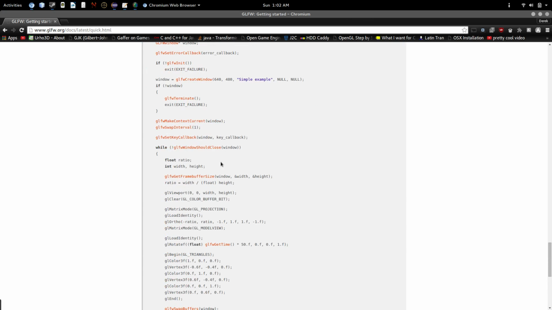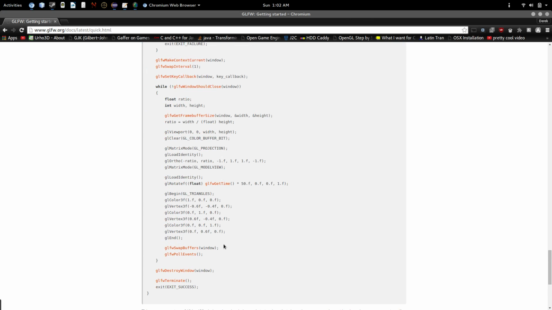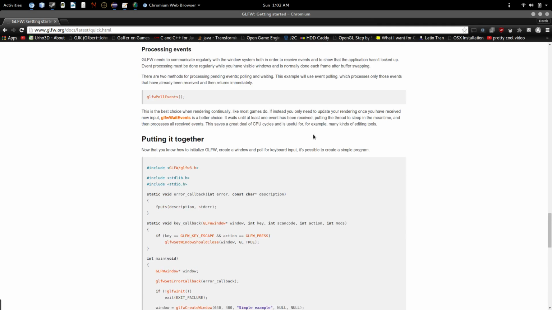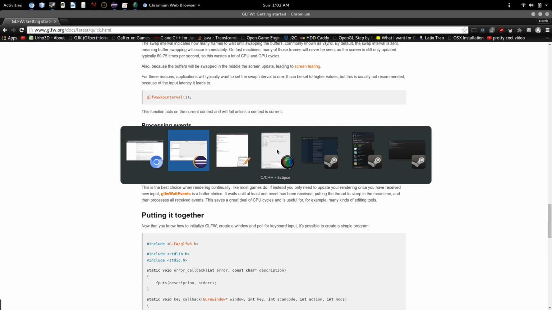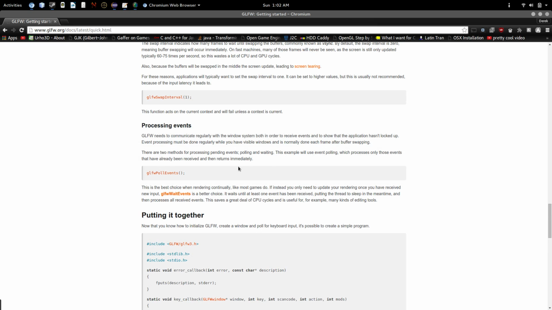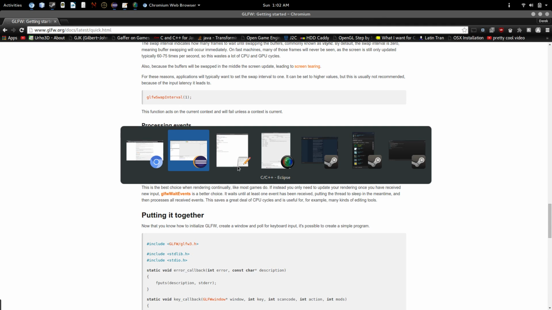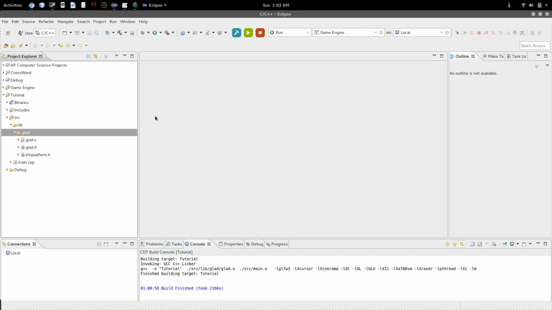Because all of this stuff right here is GL specific stuff, so once you follow this, you should be good, and you'll have a window open. But if you actually want to use the newer features, to use Glad and everything, you need to do the Glad thing. So you need to initialize Glad right after you create your context.